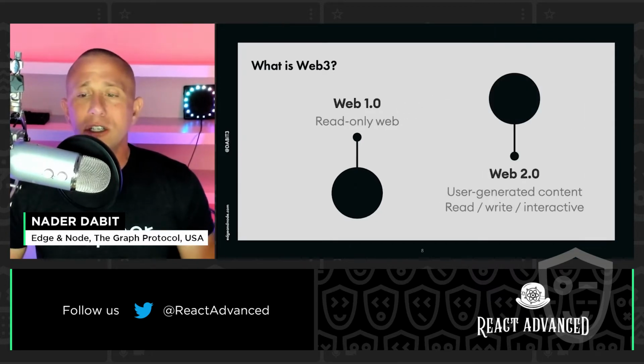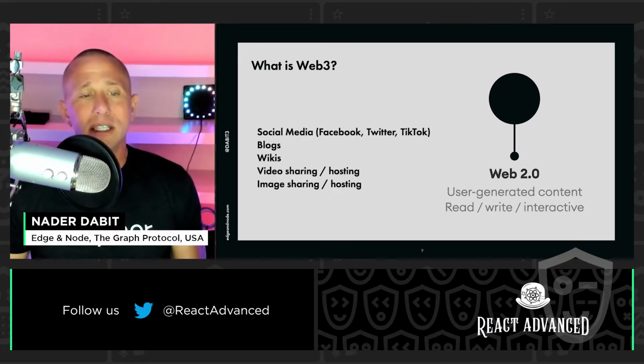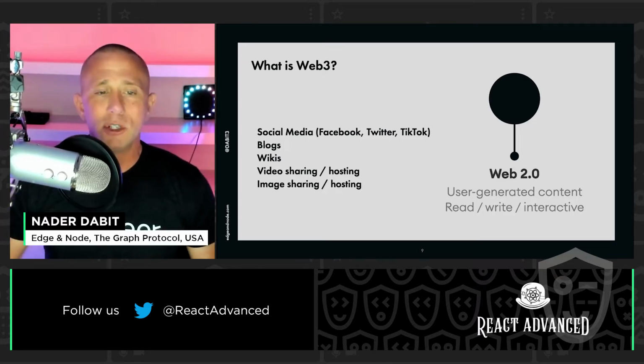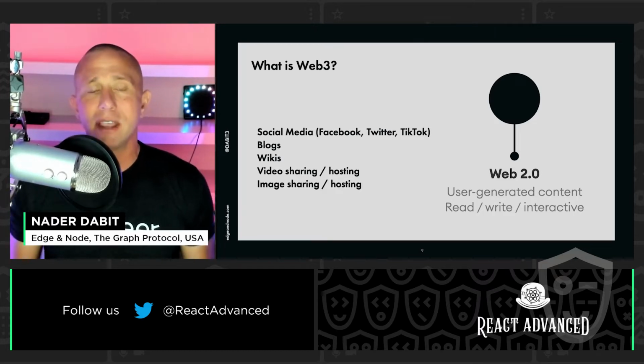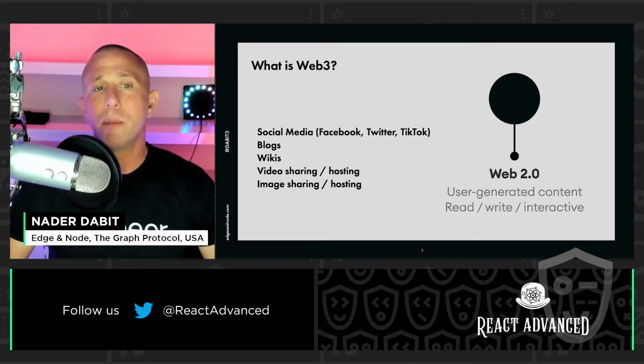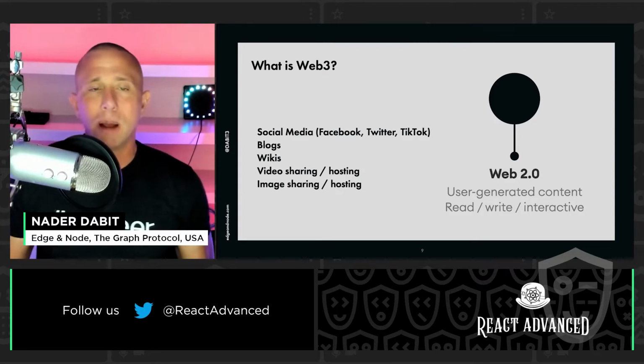Web 2.0 changed all of that. This is where we're living today. We have all types of ways to create things without being a developer. Creating things through TikTok, through Instagram, through YouTube, through blogs and wikis. Even WordPress could be considered a really great example of what Web 2 is. And Web 2 is great, but there are a lot of things that we think we can improve upon, and therefore, people are starting to categorize a lot of the new stuff that's happening into Web3.